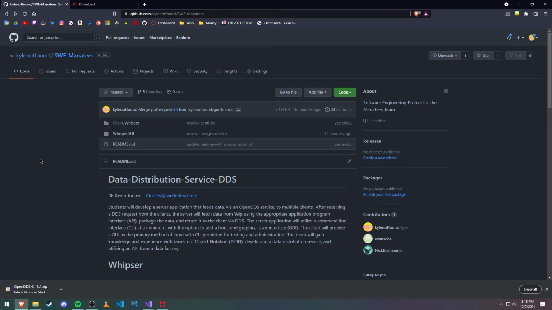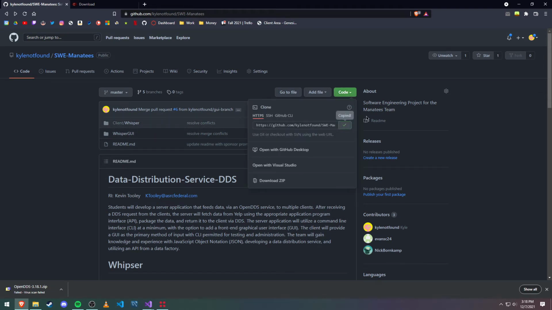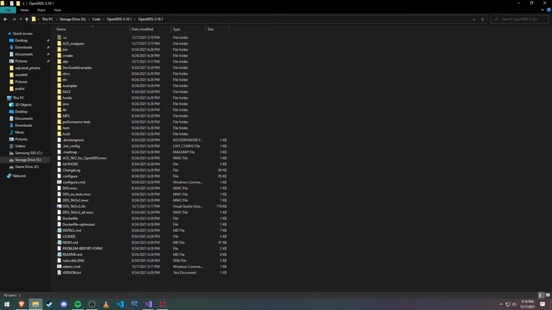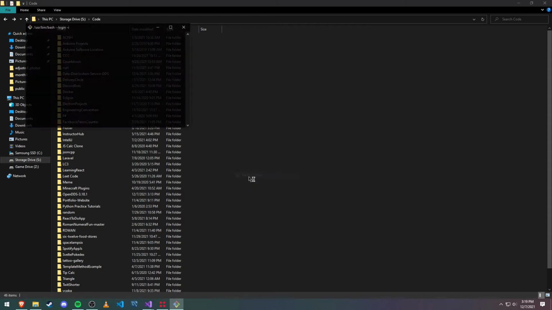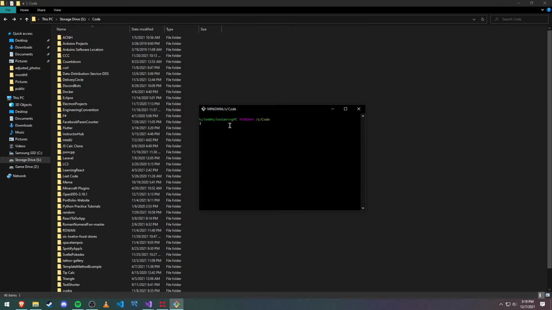It might look a little different for you where it's at currently, but we're going to clone this repo. So we're just going to grab this link, and wherever you want to save it, we're going to open up a git bash or PowerShell or whatever you use to clone your repos, and we're going to type in git clone right here. It's going to clone that.